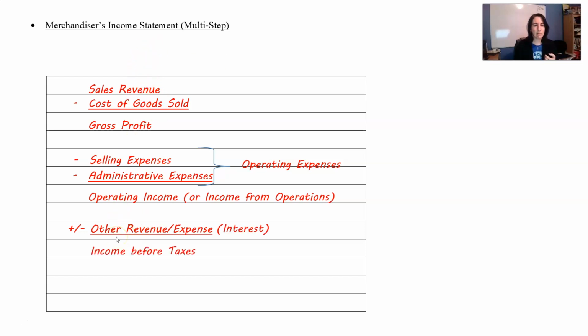All right, from there, we have income before taxes. We subtotal right before we get to that magic tax number that everybody has to subtract out. So we separate out income tax expense. It is a separate line item. It's significant, and it's not one that's avoidable. So we separate it out, and then we come to that final net income number. With the merchandiser's income statement, we have subcategories where we stop at gross profit, then stop at operating income, then stop at income before taxes, and then we finally stop at net income. So we have a couple of subcategories in there.